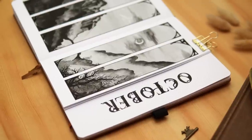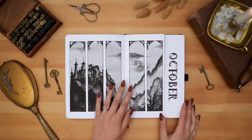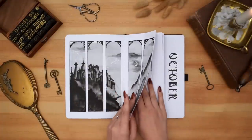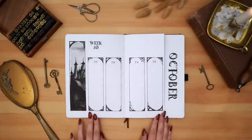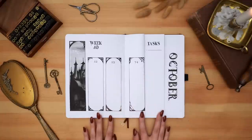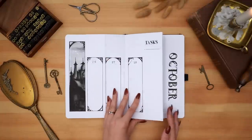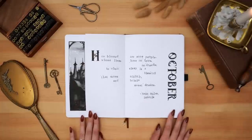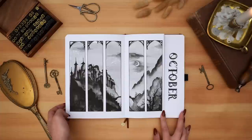With that, we've come to the end of this setup, so I'll show you a quick flip-through of all the spreads. This setup took me ages — truly such a long time. I'm really happy with how it looks; it turned out pretty much exactly how I envisioned it and definitely gives me a Dracula vibe with all the spooky vibes I could want. But it took so long that I might not do another theme like this anytime soon.